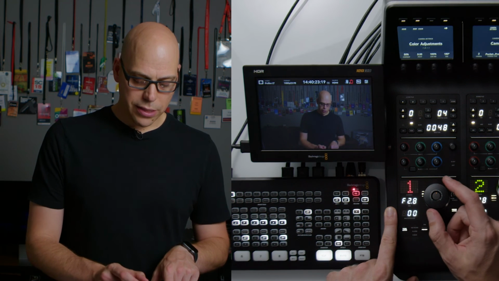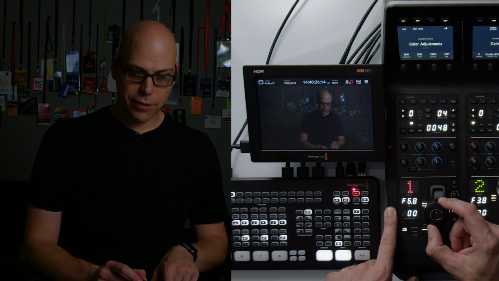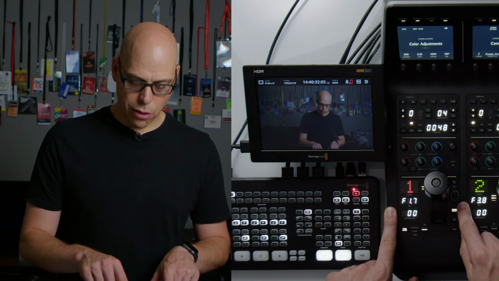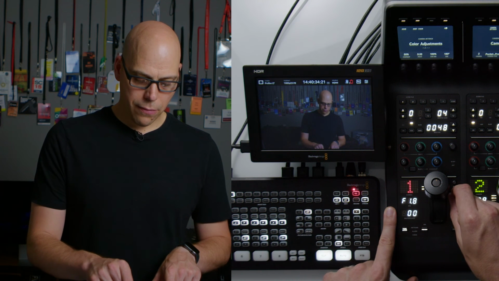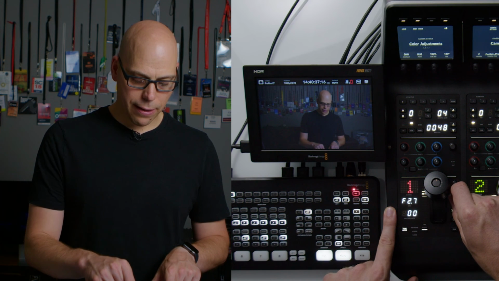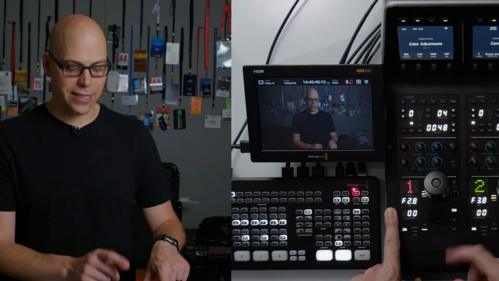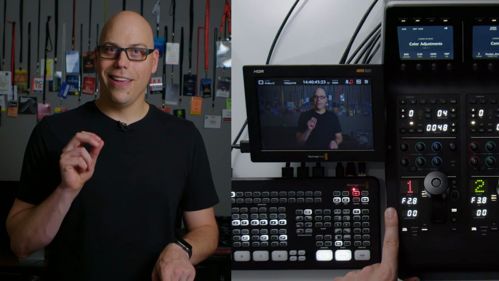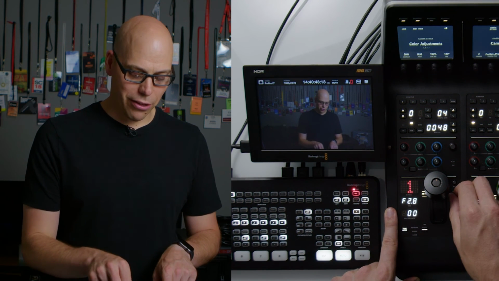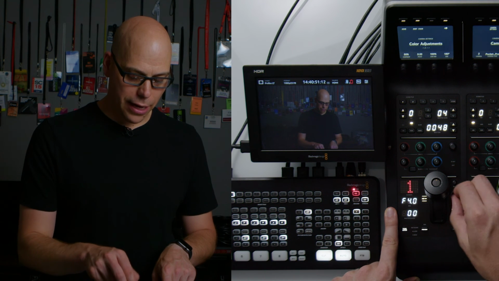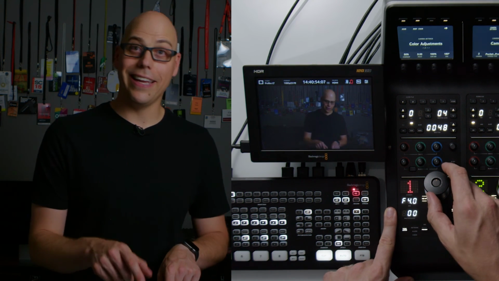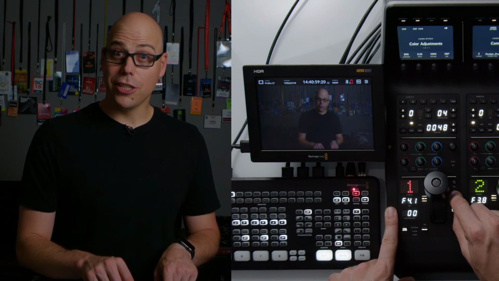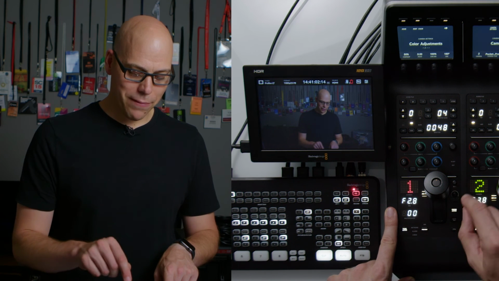So what I can do is say how sensitive the stick is and where the top end starts. So if I go all the way to the top and I take this coarse, open or close, and I turn this down, it's going to make the top end of the stick only reach 2.8. That's as high as I can go, and that's the upper threshold for what I want. Now, say you've set your lights really specifically, or there's a certain value, you can actually make that lower. You could say, you know what, guys, I don't want anyone shooting anything over f4. So you can make the top of the stick f4 if you want, using that. And it's good to know that, so if you do need more ability to open that up, there it is.